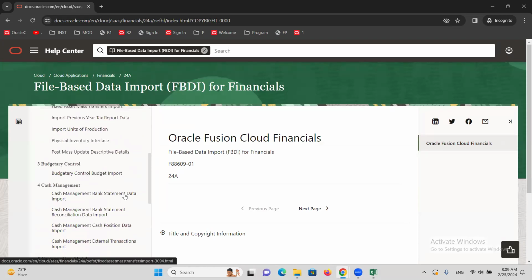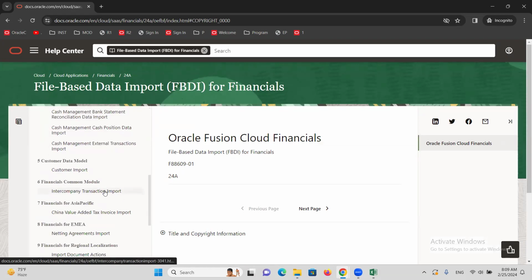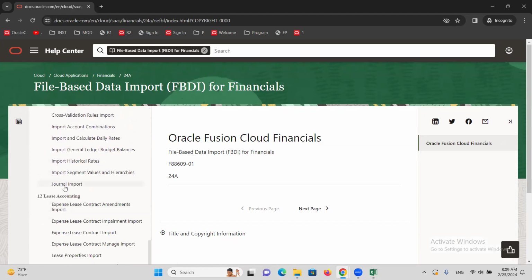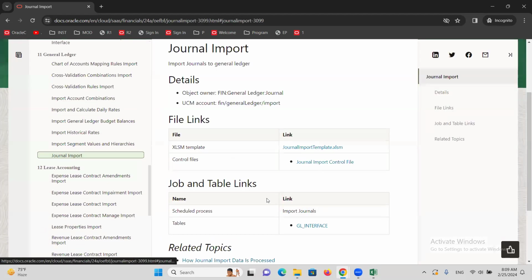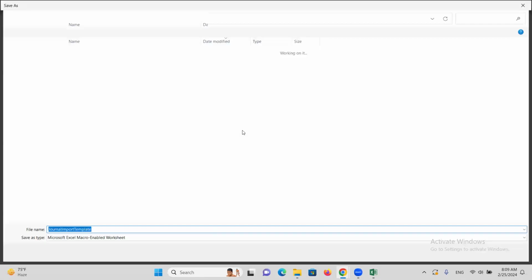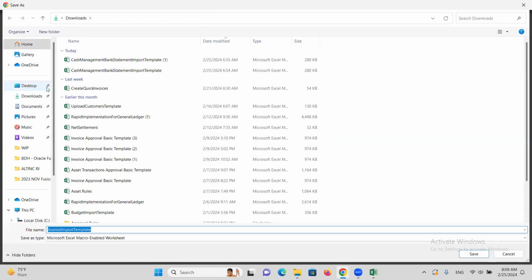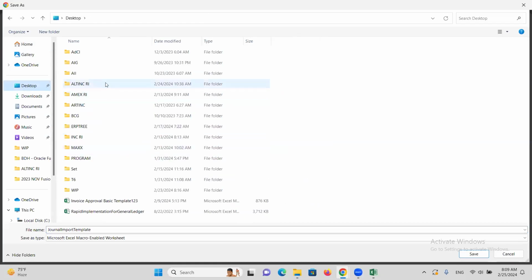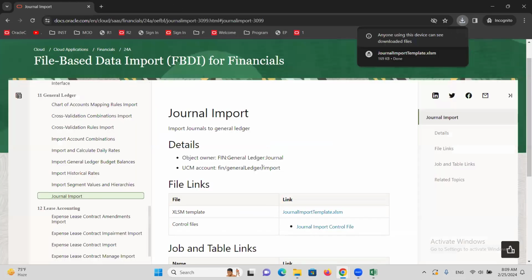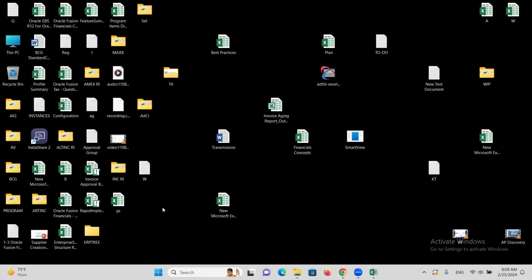Now look for the journal-related template, Journal Import. Just click on that template link and save in the respective folder. We are using the Alt IMC folder, save in the same. Now just open the same folder.